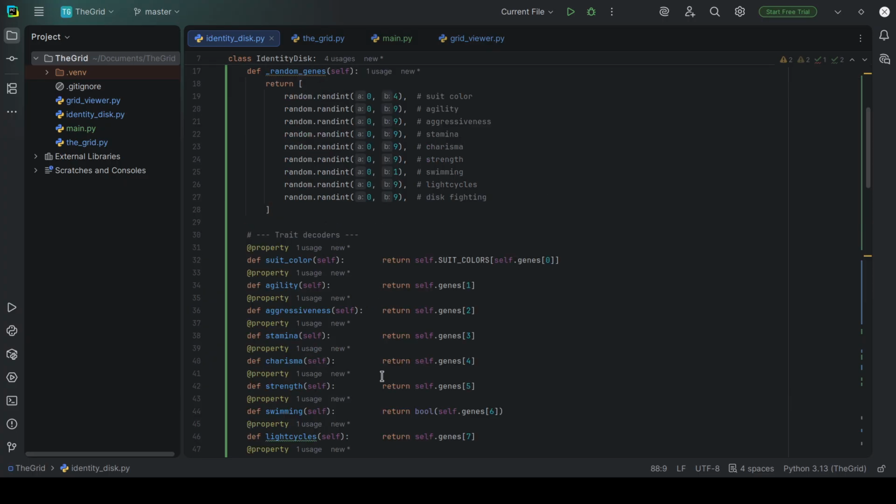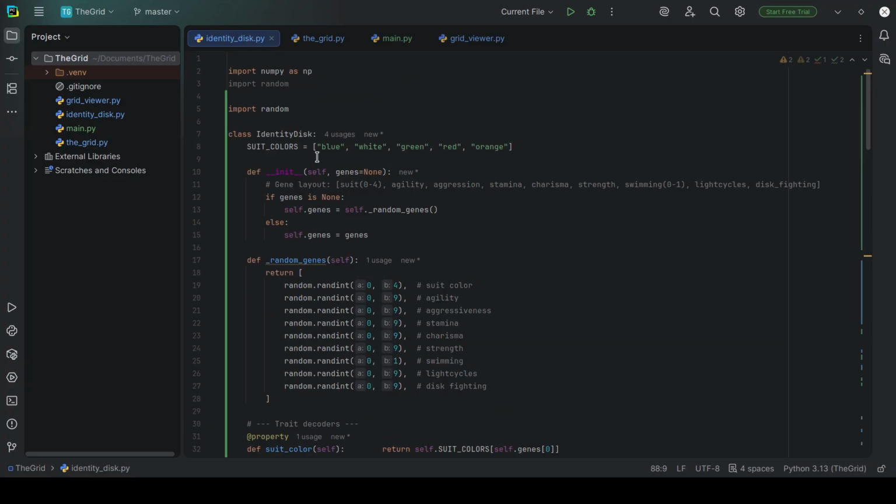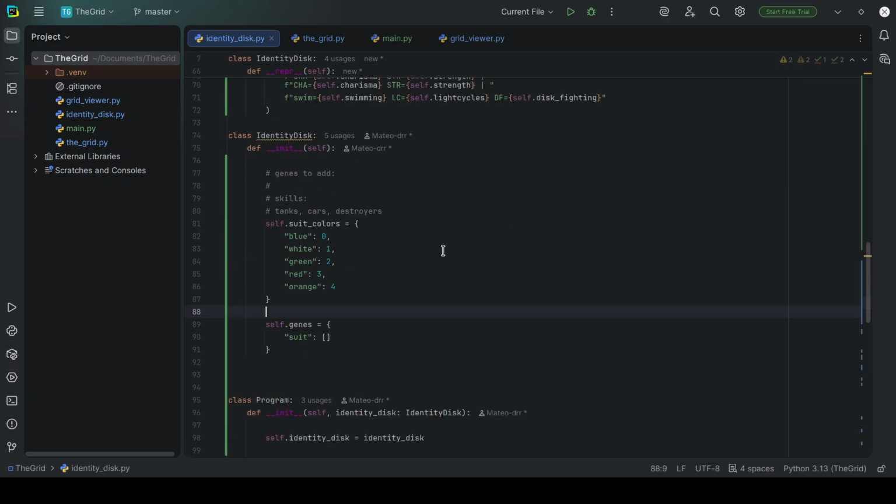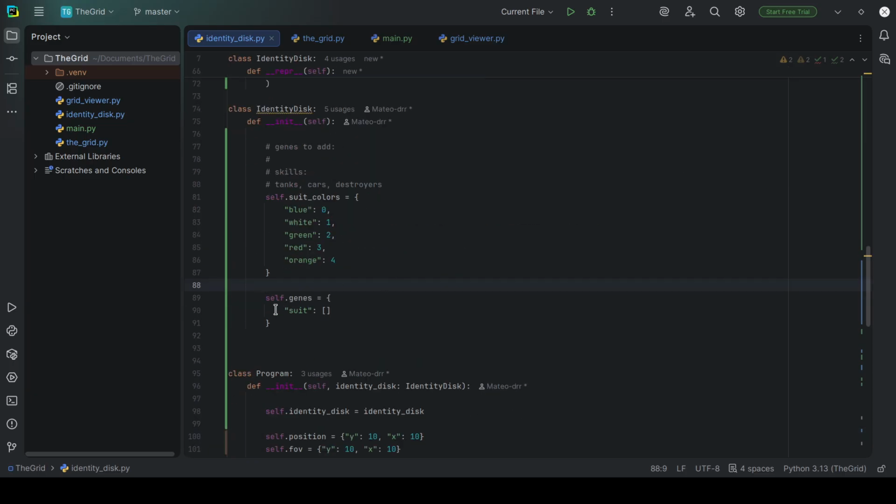No. Suit colors. Yeah. Red, green, orange. Yep. I think there's also purple, but I'm not sure. But for now, just like that.